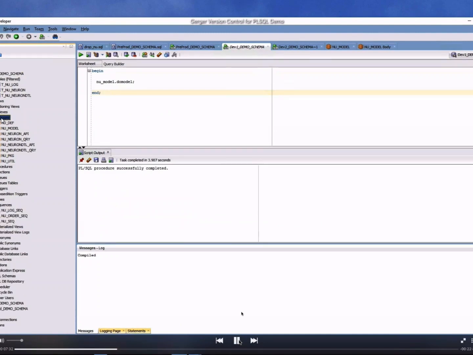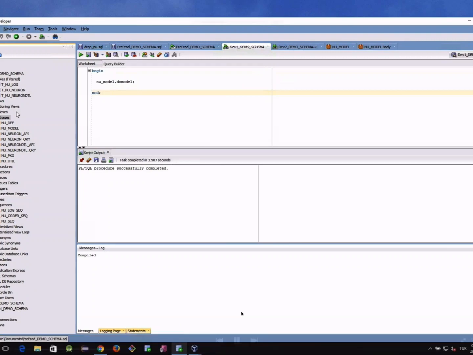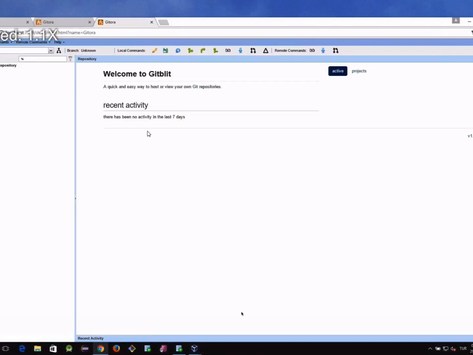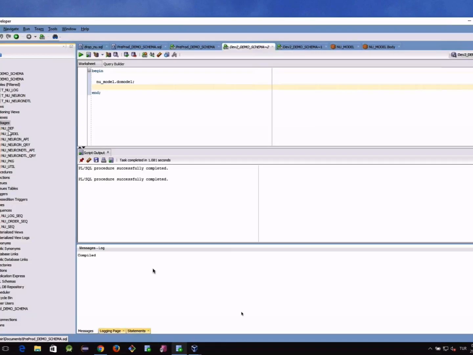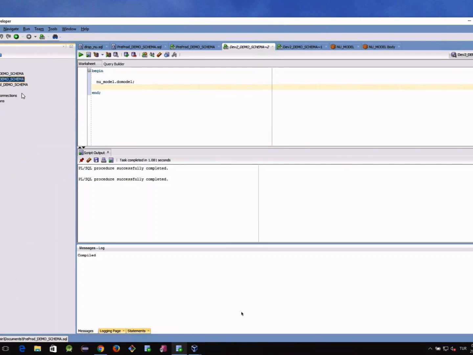Obviously, dev2 repeats the whole thing. I created dev1. I'm going to repeat the whole process for dev2. I'm skipping over this really quickly. So basically, same exercise. Packages are created, I'm done. So dev1 and dev2 now have the exact same copy as preprod. Now the real work begins.